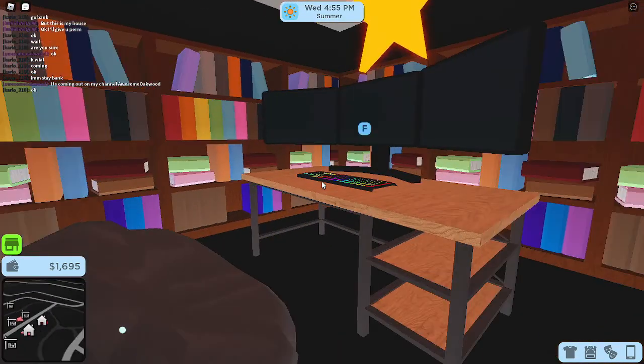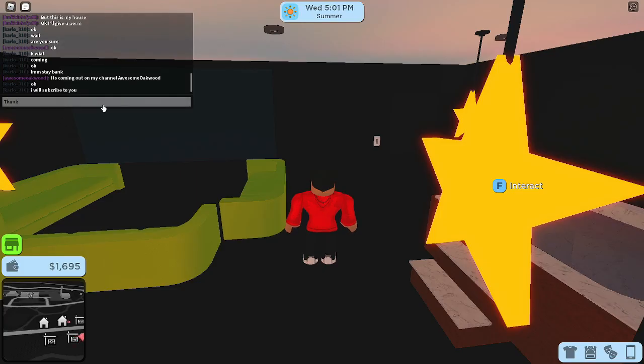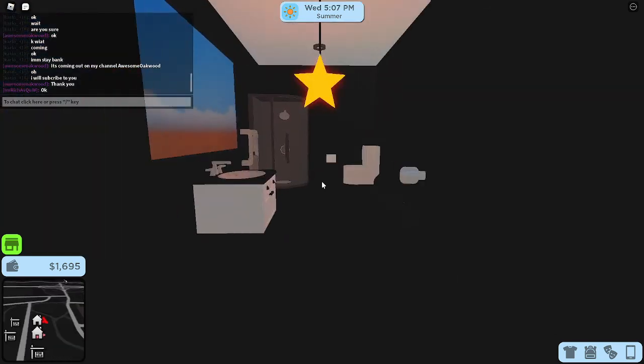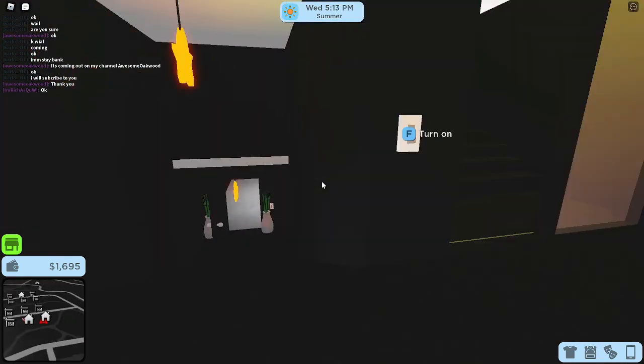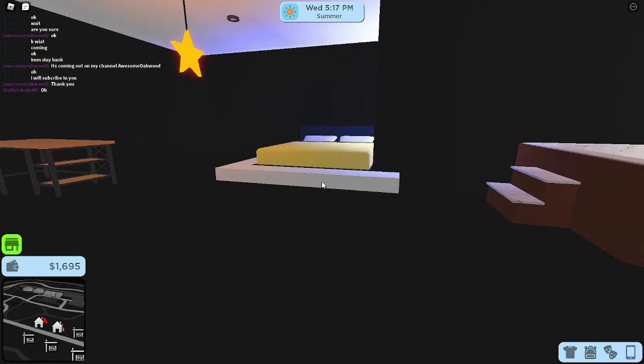Wow, alright, well this was an easy dub. He's got a sick computer. I will subscribe to you. Thank you. Let's go, we got a new subscriber. Alright, let's check this out. Guys, I'm showering now. Wow, this guy's generous, thank god. Alright. Cool, let's check out what he's got. His house is very black.